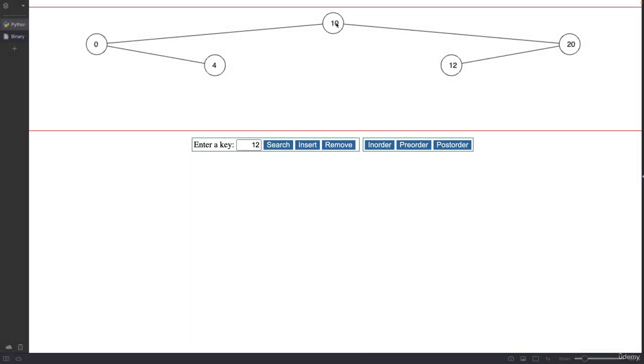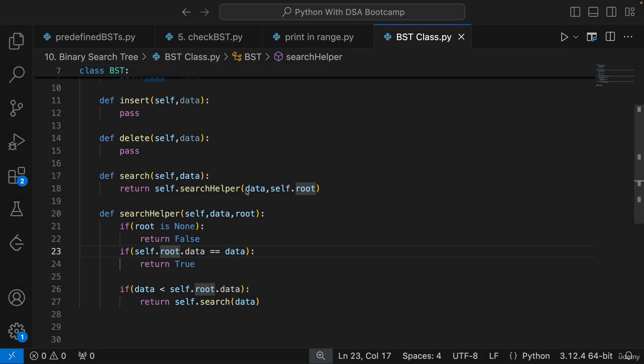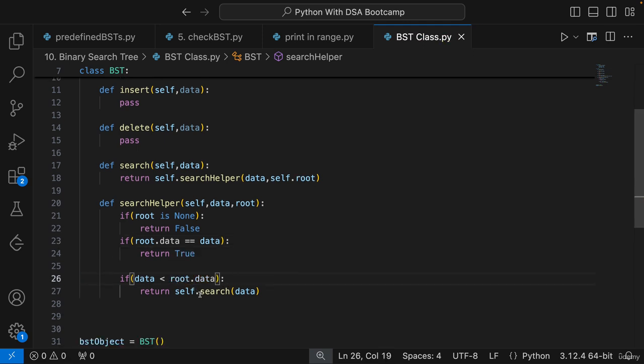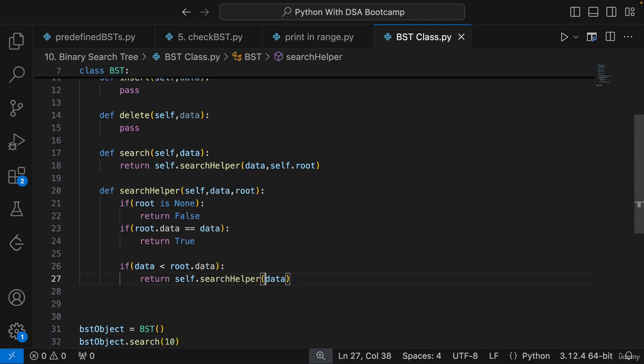So I will keep on working on this 10 only. If I don't do this kind of a change and define a helper function, self.root will always have a value of 10. Now we can say that, using this helper function, it is analogous to what we wrote. Great. So instead of search, it will be search helper here.